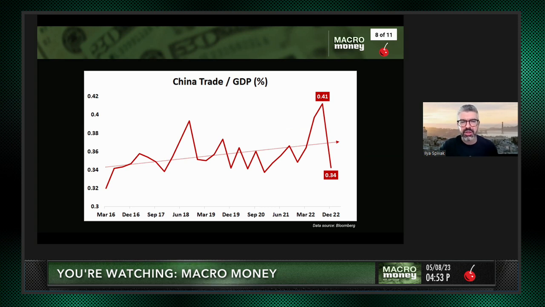But the trend, you can see, is nevertheless toward greater reliance on external demand. You can see there, I've put a trend line that approximates how this has developed, and it's very much pointed higher. So China has only become more dependent in recent years on external demand, not less, even as it's attempted to make the case that it wants to go to a more consumption-led growth model.